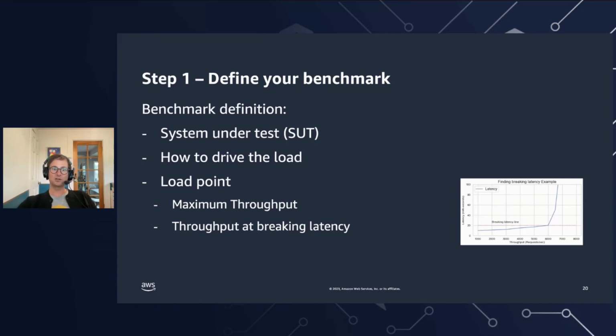Two things here: the system you're going to test, so that's the type of instance, the software stack on top of it, the version of your application. And the second thing is defining how you will drive the load on the system. Defining a load point that could be the maximum throughput, where you do not care about the latency, you just try to get the maximum number of requests through the system, or the throughput at a breaking latency.